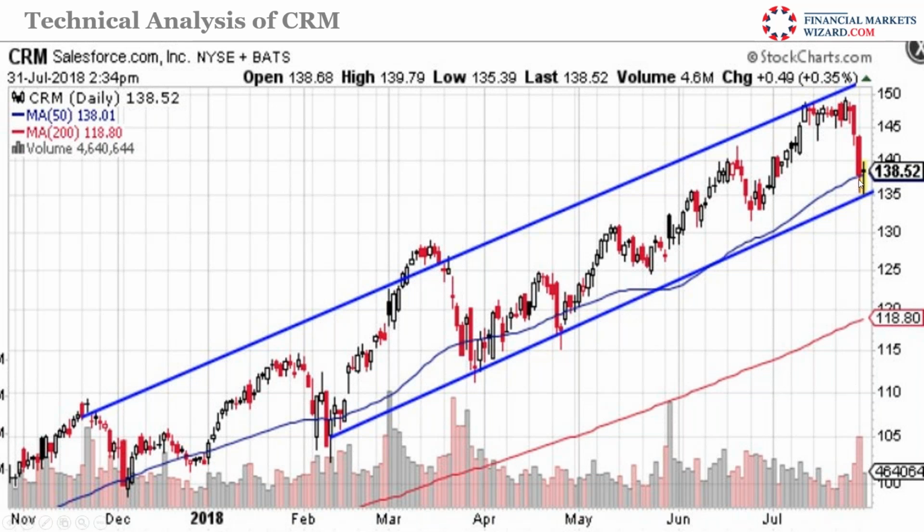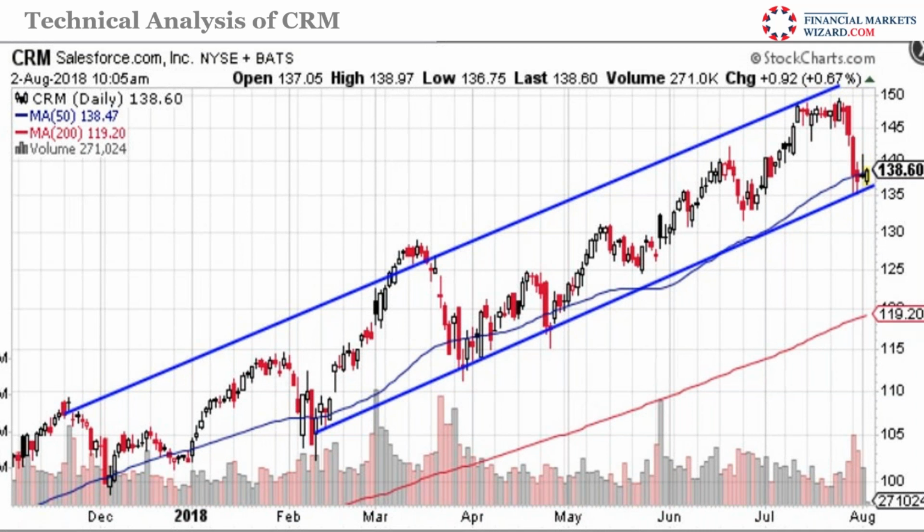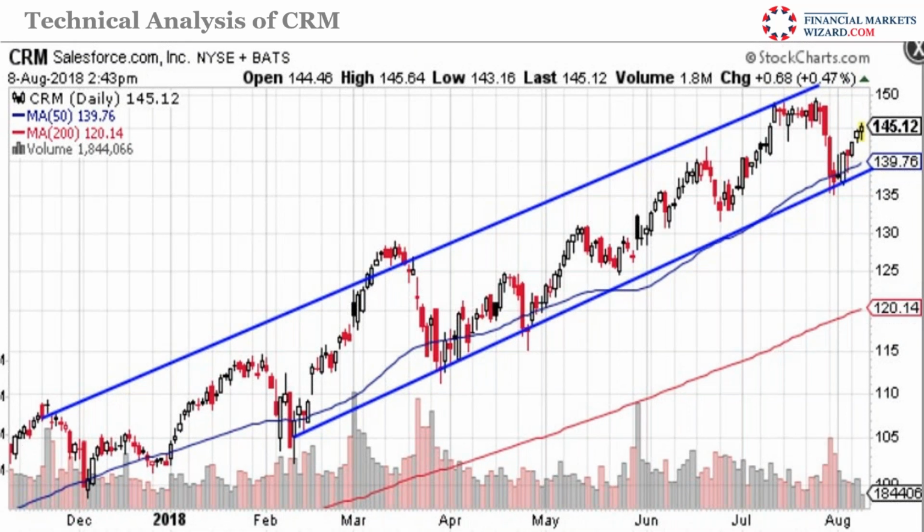So when there's a 50-day moving average right at the support line, then the chances are that's a valid support line. So you don't hesitate, you go long. So this is what CRM did, bounce back up. So on 31st of July, now you see bouncing up. This is what CRM did today. So 145, it's going up. It can make a new high, maybe 155, 156. If you draw this line and extend it, it's going higher, 155, 156. So CRM is going up.